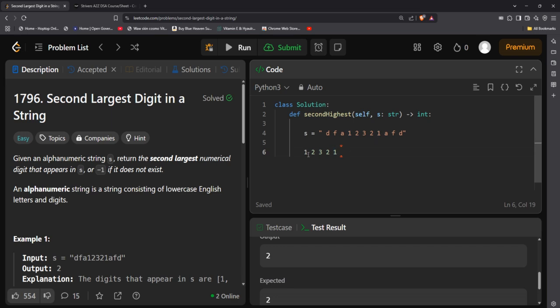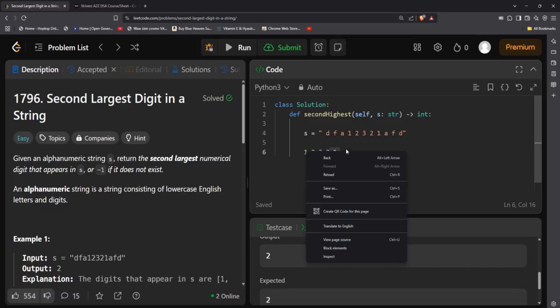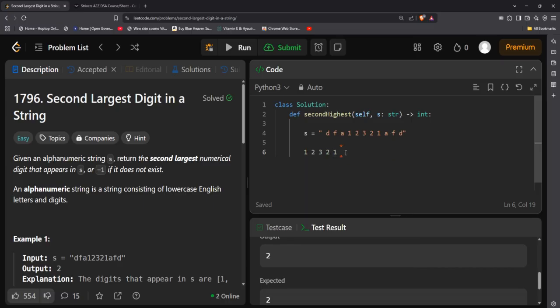Again, the same thing. Let's start with 1 and compare 1 with 2. 1 is the smaller one. Or you can do it this way: all the digits you found, you can sort them, or put them in descending order, so that you can understand which is the second one. 3, 2, 2, 1, 1.